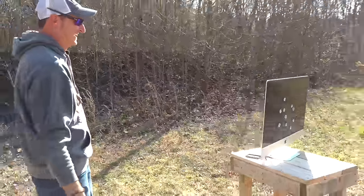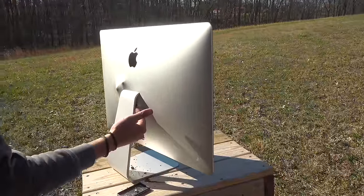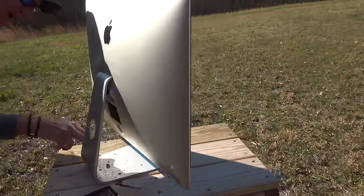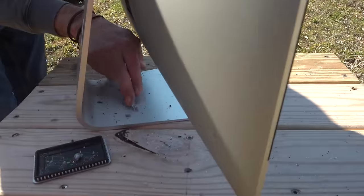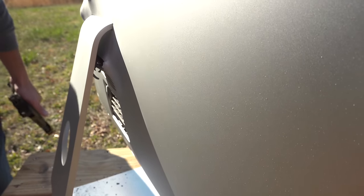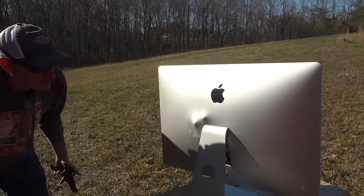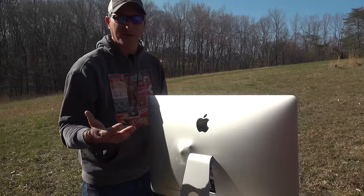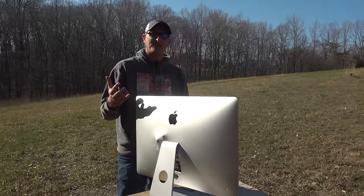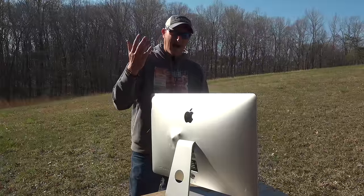We had one come out right here but it hit the base and just fragmented. There it is — that is the HST that came completely apart hitting the electronics. And look — nothing came out. It stopped every single bullet. If you're ever broken into and have a chance to put this against your chest, no need to buy body armor, just buy an iMac — it's going to stop a bullet.